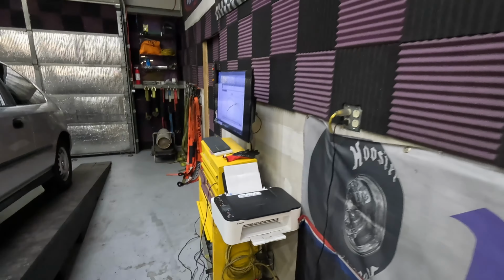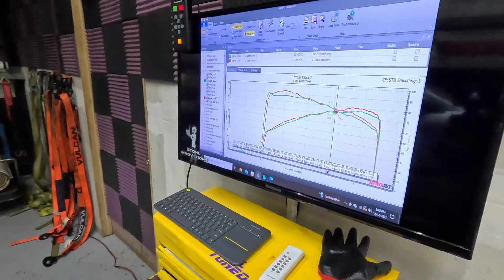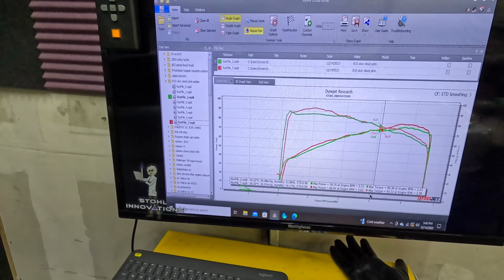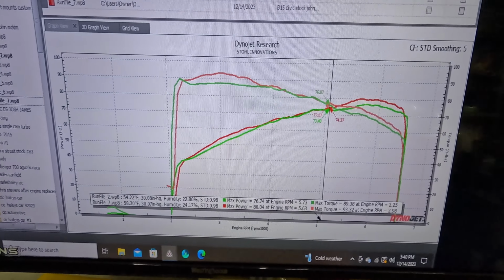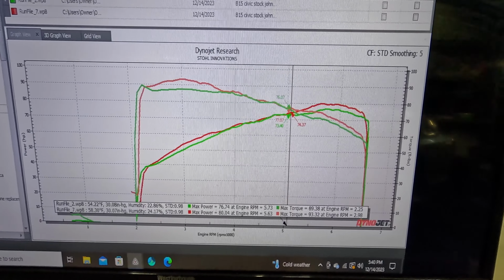Guys, so we just got this thing unstrapped from the dyno. Classic move, cutting the muffler off while it's on the dyno. But let's go ahead and take a look at the graph real quick. Now remember, we didn't mess around with any tuning software, completely stock computer. When we came in, it was at 76 horsepower and 89 foot-pounds of torque.